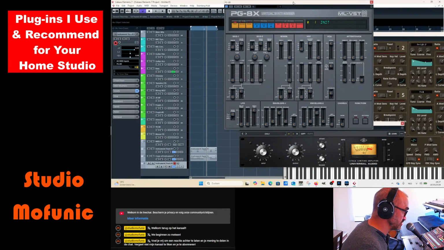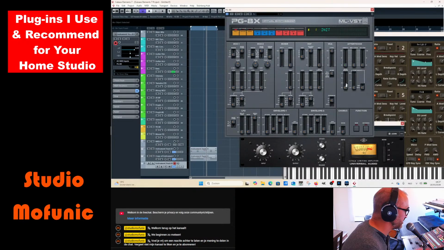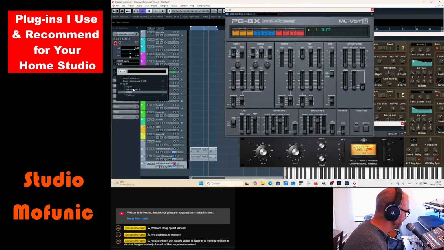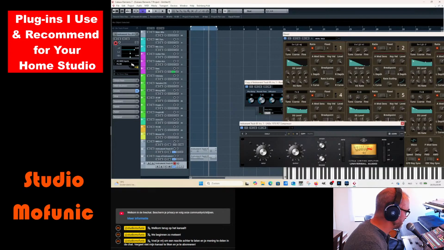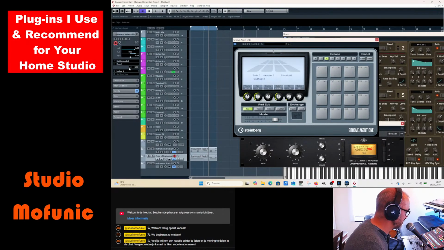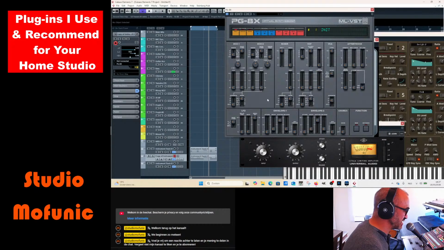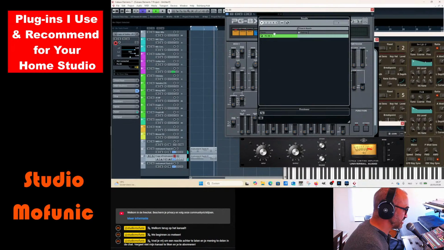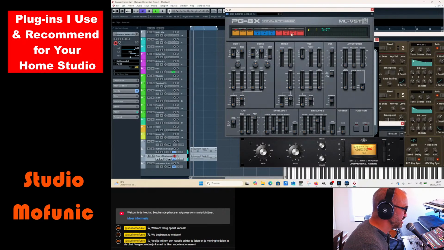Also recommend to have that on your system. Go back to the Groove Agent, and this one here, I'm going to change this one into the PJ8X. Change the plugin.